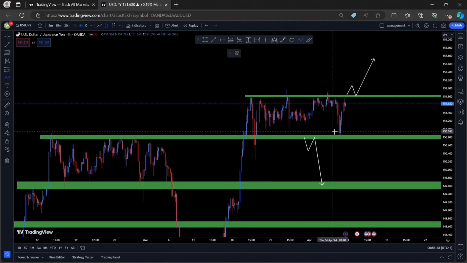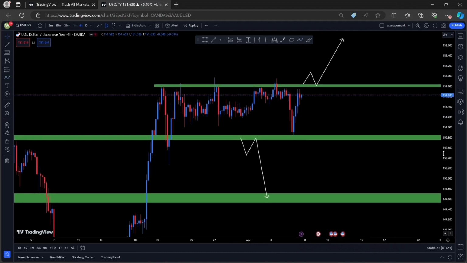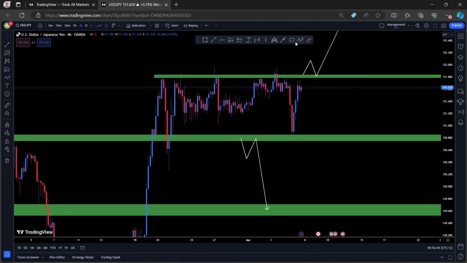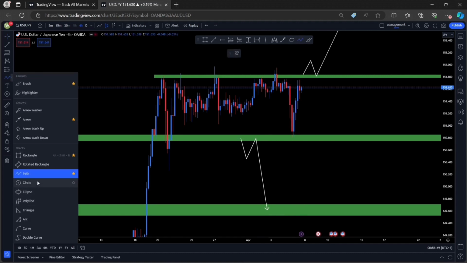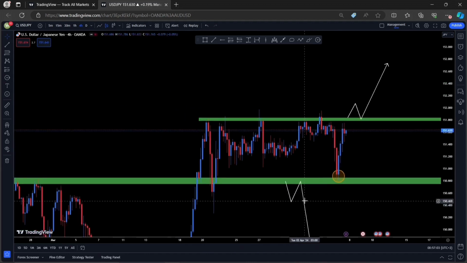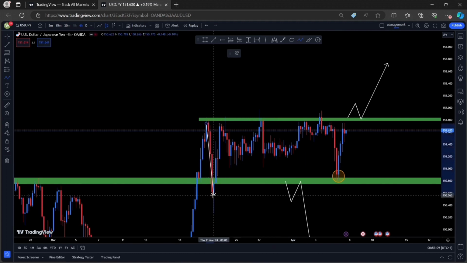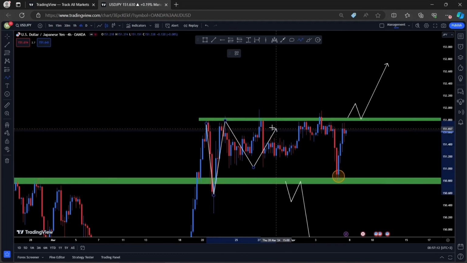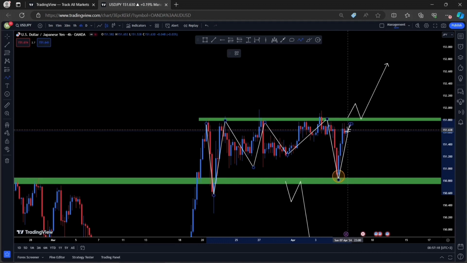The reason I did not take a buy trade from right here, let me just circle, let me look for a tool. Yeah, let me just add this here. Okay, I could have taken a buy here, but that's not what I was looking for. Plus, we're in a range. The market is just choppy in this area, so I did not want to risk money on trades that I don't like, trades that might get me stuck in drawdown.